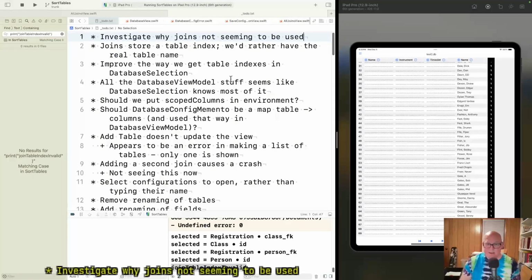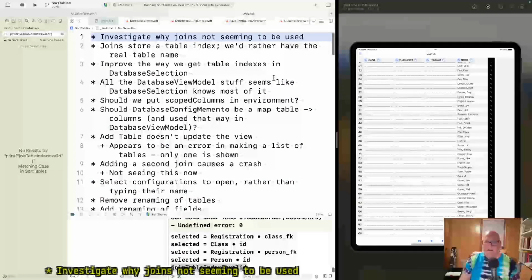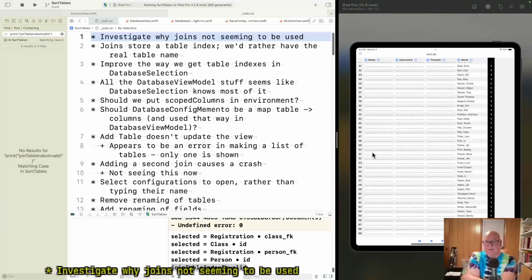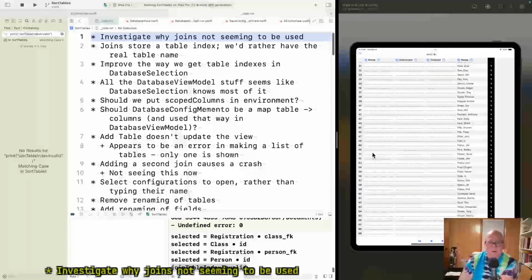So I may take a peek, turn that query printing back on and see if the select statement looks kind of right. It should have a join clause now. So if it doesn't, we need to understand what's going on. All right, but we got through this big step of we saw something affected by the joins and pulling things and joining different tables than we defaulted to. So I'm really happy to have made that step. I wish some of the rest of this was a little cleaner and working a little better, but I think we've tipped over that edge point, and tomorrow we'll take advantage of that. Although we'll have to see what's going on here first.